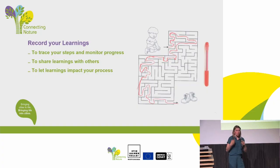If you want to know more on how this works for practitioners, please go into it or ask me for help. But at this moment, I want to ask you to think about why it is actually important to record learnings. Sometimes you have an insight, but it can also be the case that you forget it after a few months. For instance, if somebody asks you what is your greatest insight from your master's thesis, or what's the greatest thing you learned during this project, you will maybe be able to name 1 or 2. But if somebody had asked it halfway in the project, you would name different things. By recording your learnings, you can name 10 things or 20 things at the end of this project, and also be able to share the things that are relevant for other people.